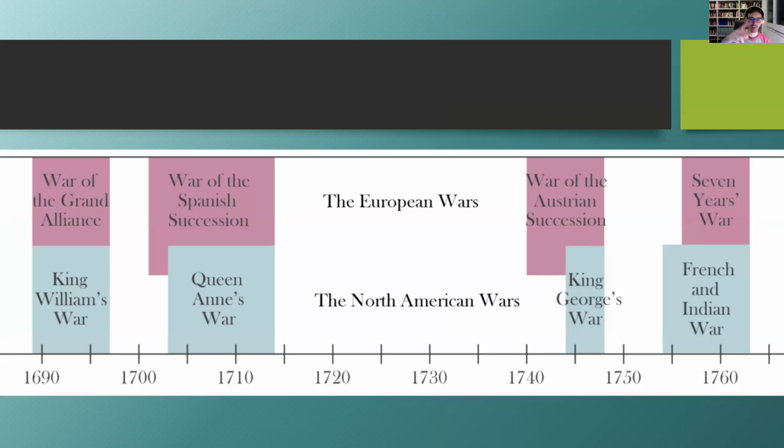Now, here you can see the correlation. These wars are called with different names in the Americas, but they relate to specific wars in Europe, some of which you may be familiar with. So the Queen Anne's War is the War of Spanish Succession, and the 7 Years' War is the French and Indian War. It's just the same conflict, in case you look it up in the literature, so that you can recognize it's actually the same war in several cases.